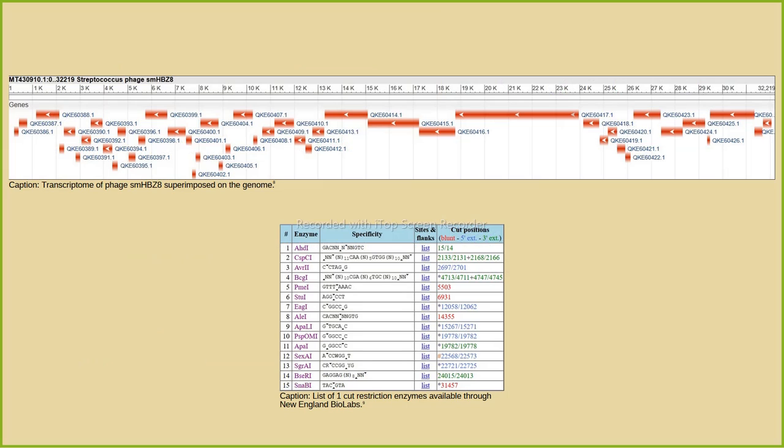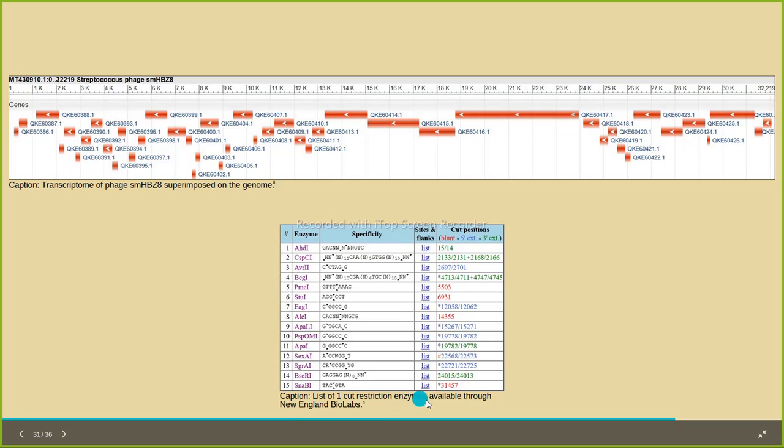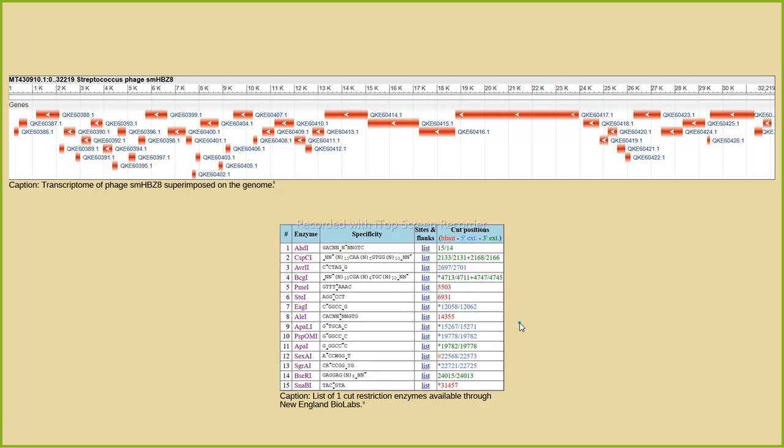But as you can see here with the transcriptome of the phage superimposed over the genome, there isn't a whole lot of space for us to cut and segment. And with ligation, there's always a chance that there's going to be mutations. And down here, we can just see the total number of restriction digest enzymes that cut only once on the genome. So we'll have to have 15 different enzymes, and this can just get messy.